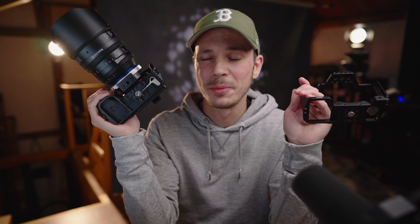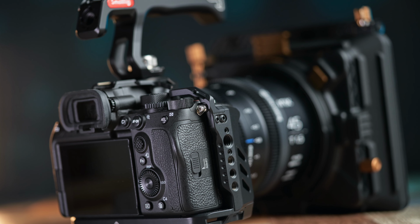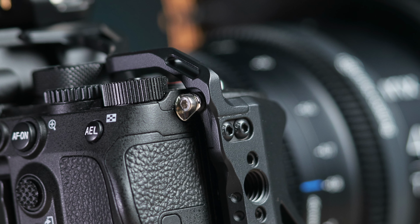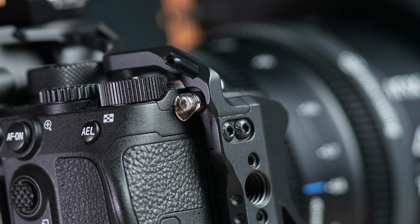Which cage will I be using, this or the Nitze? I don't know. I'll be fully honest with you, I don't know. I really like that the Smallrig cage has that second connection with the screw through the strap loophole. It gives a much more secure fit. I've been using my old Smallrig cage with that design on this camera since I first got it, and it hasn't come off and it hasn't come loose. It's extremely strongly and securely on there, which I do appreciate.